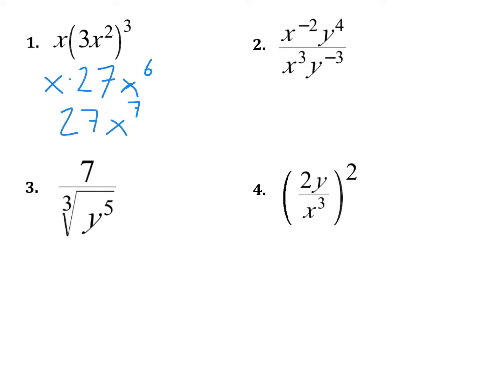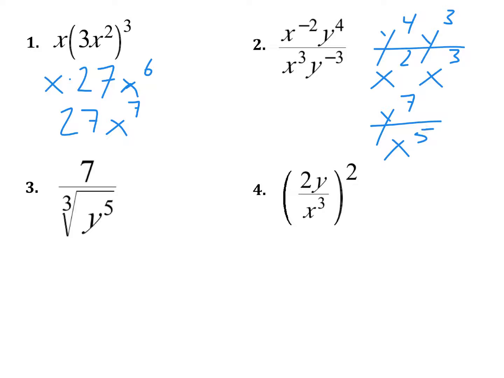All right, now for number 2. Again, you could start by just going ahead and doing the subtraction, and getting your answer that way. Or again, if you start by flipping everything that has a negative exponent on it, you could do that as well. Write up what that would look like so you can see if that's the way that you approached it. Either way, go ahead and add those exponents now on the top. So y to the 4, y cubed, that's going to give us y to the 7th. And then the x's on the bottom, the 2 plus the 3 gives me x to the power of 5.